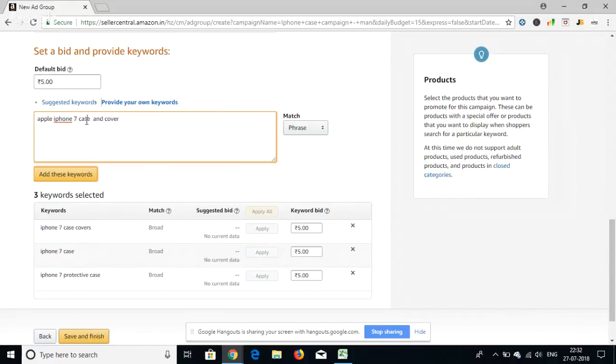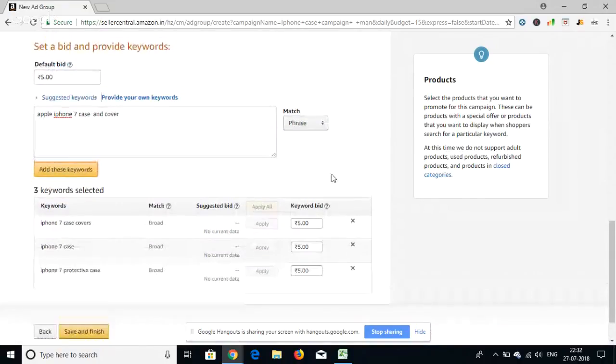Keep in mind that the order will not be changed. It will be just case and cover, in the same order. The phrase will be built in the same order. So that's basically phrase match.